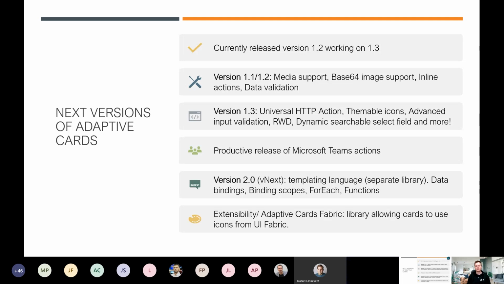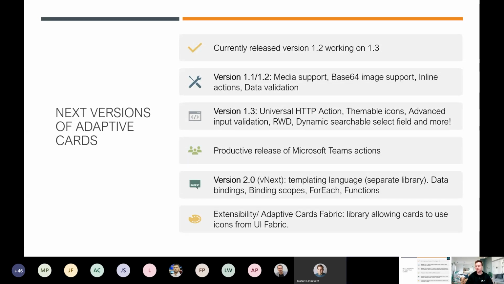Speaking about extensibility, one of the coolest features that you can also find in the documentation is the possibility to use Microsoft UI Fabric inside adaptive cards. So if you don't like, for some reason, the adaptive cards icons or look and feel, you can always extend the schema and use UI Fabric. For example, if you're creating your own application for Windows or for online solutions, you can grab the SDK, use UI Fabric, and simply make it look even more native than it could look if you were just following the built-in SDK. Wow, I hope it wasn't too fast.